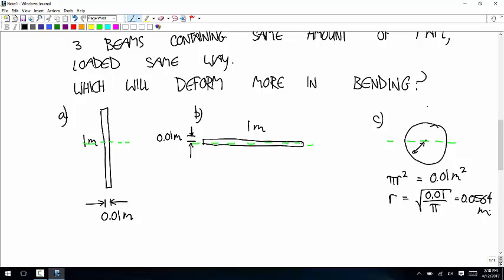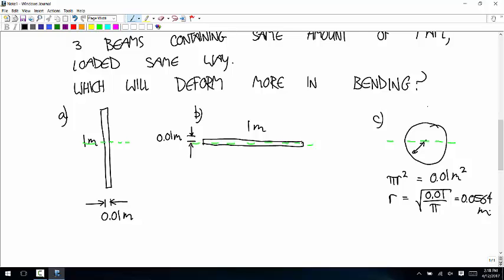Okay, so what's your guess on the deformation? If you're trying to build something that under this certain load, where you hang on the end, needs your weight to pull it down less than a centimeter, say, which one of these is going to be the best and which one is going to be the worst? B is going to deform the most. And then what's going to be second? C is going to be second, and A is going to have the least deformation.